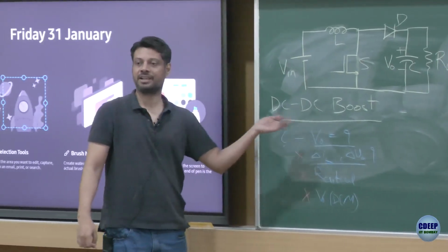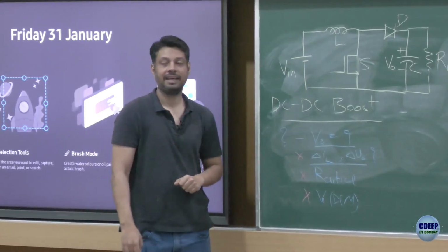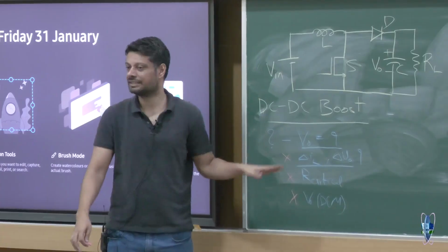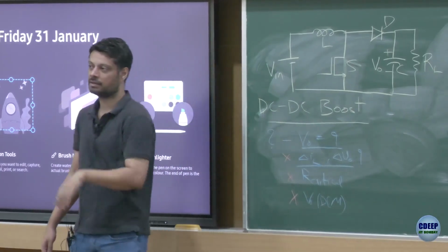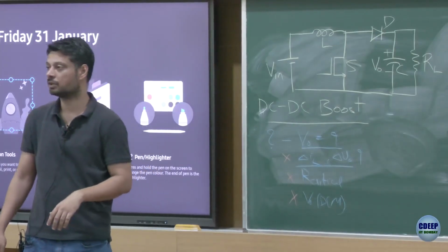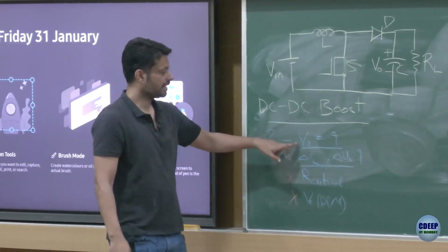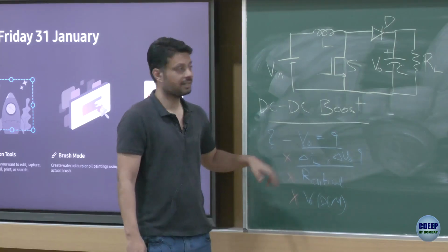Let's only derive the average voltage expressions, and the rest of the things you can try, and if you have any questions, I can help you. Maybe we'll give them as an exam, a question in the quiz or in the assignment also, right. So let's just try the output voltage average expression here.